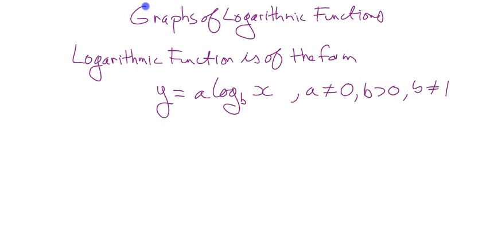So the base of the log function, just like the base of the exponential function, right? When we did exponential functions, y equals a times b to the x. The b couldn't be negative, and the b can't really be 1, because if it's 1, then the whole function is just 1, and that's just kind of boring. It's a straight line, a constant. Okay, so we got y equals a times log base b of x. That's the form of a logarithmic function.